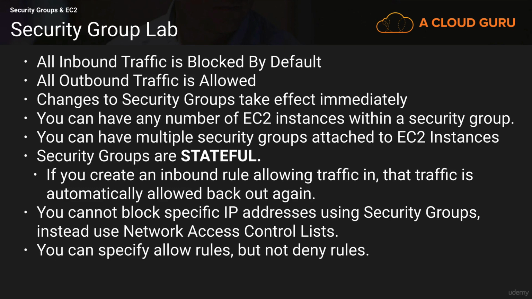You can also specify allow rules but not deny rules. Again, very, very important. You can't deny, and I sort of just said this earlier, but you can't deny not just a specific IP address, I can't just deny HTTPS traffic, for example. By default, nothing is allowed, but I always allow rules in. I can't specify a deny rule.